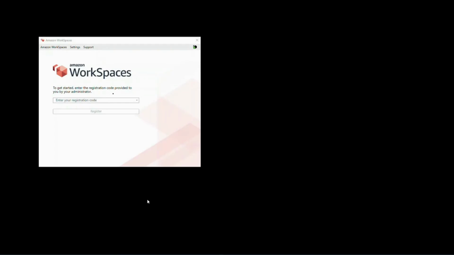Now that the device has rebooted, you can see it automatically logging on as thin client user that we specified by running the auto logon script earlier. Notice we are now presented with only a single application which allows us to register our Amazon Workspace. You need to key in the registration code that was given by your system administrator only once before you can log into your workspace.